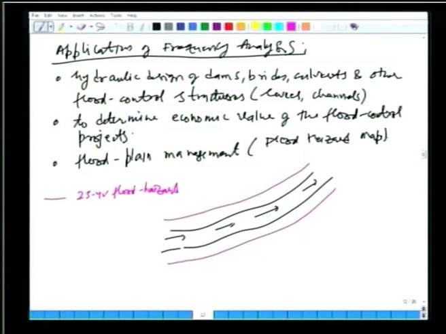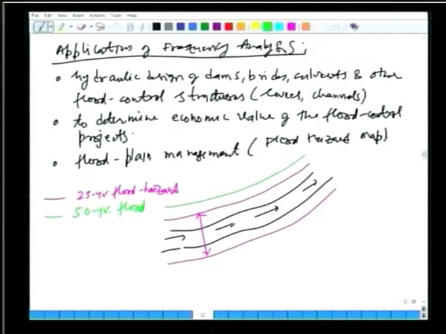In the pink color, you should not have any construction or any activity in this area. Similarly, we can carry out further analysis and find out the magnitude of an event which is higher than this. Let us say the green represents a 50-year event. A 50-year flood obviously will have a higher magnitude than the 25-year flood. So if you delineate that, it will be bigger than this.